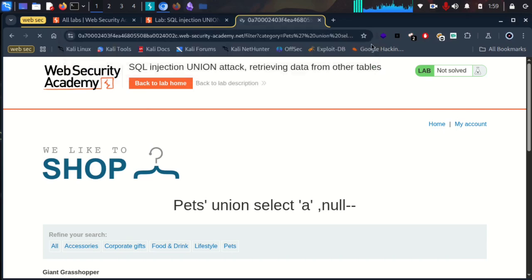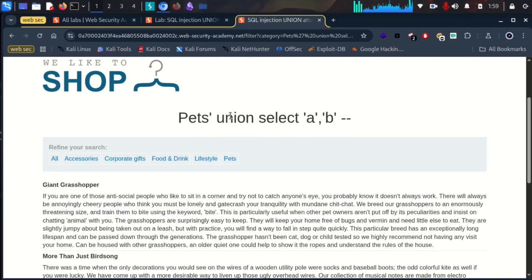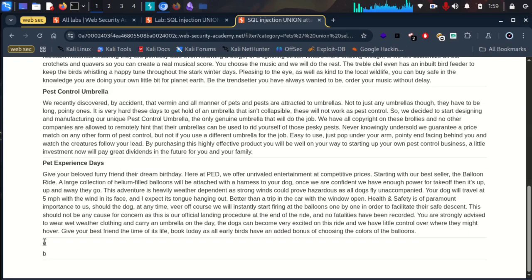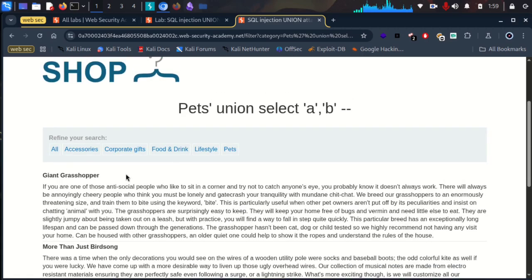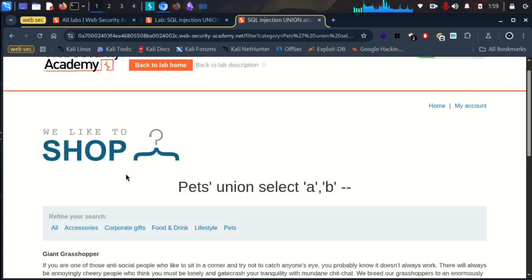If I submit that and scroll down, we have A and B. So we've confirmed that the two columns that are being called have string types. Now we can proceed to calling out our information from the users table.